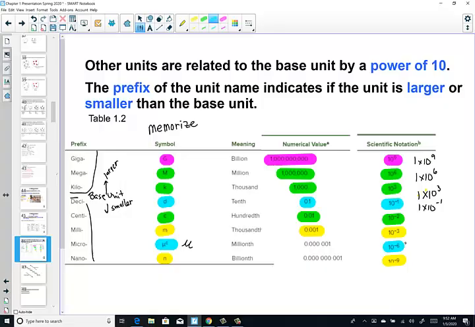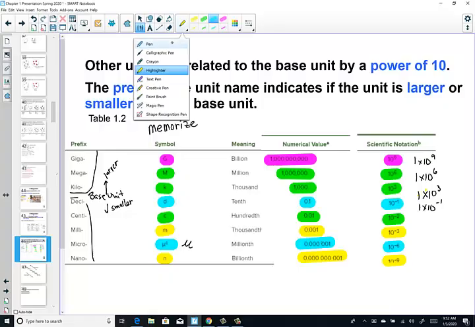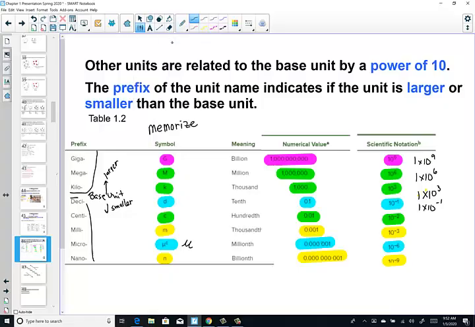So here we've had an opportunity to get our feet wet in looking at the things that we have to work to memorize, the value and the scientific notation given to each of these prefixes in the metric system. These are probably very familiar to you from working in science classes before, and these are the metric units that we'll be practicing converting.